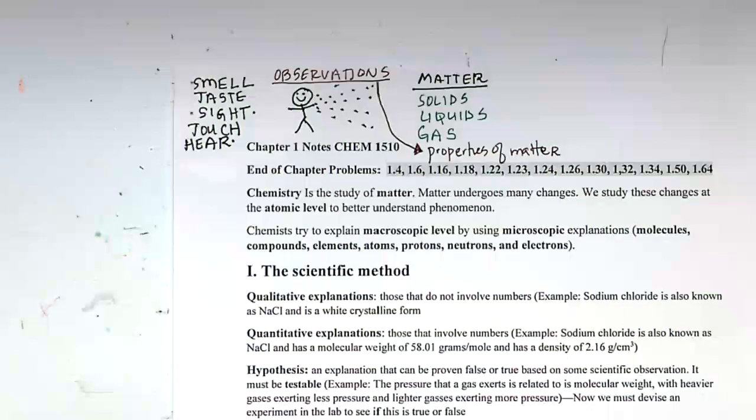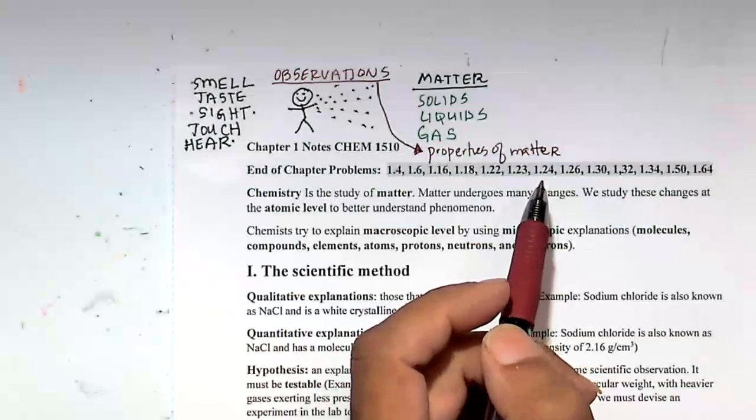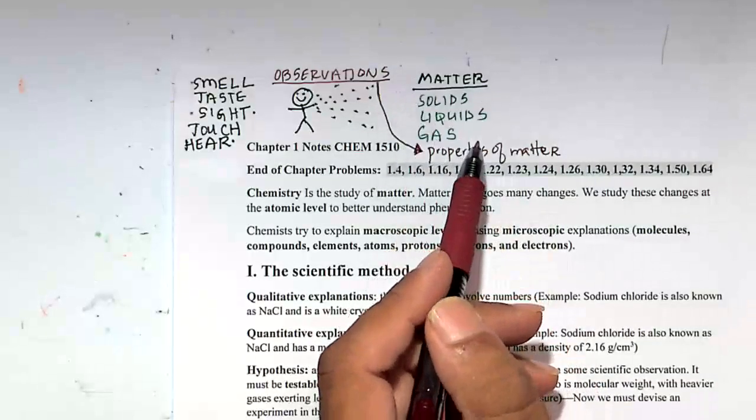Properties. These properties, we'll talk more about them specifically. They could be physical properties. This is rough, this is smooth, this has a different texture. They could be chemical properties. This reacts with acid. This will blow up when it's exposed to the air. This will react violently with water. Those are some chemical properties, but they can also be innate properties of the matter, physical properties.